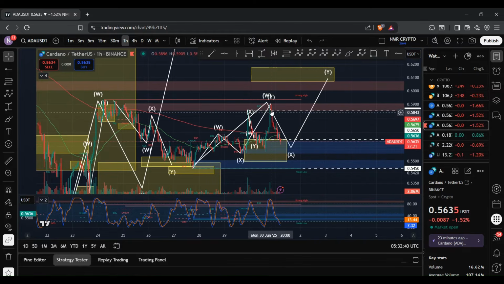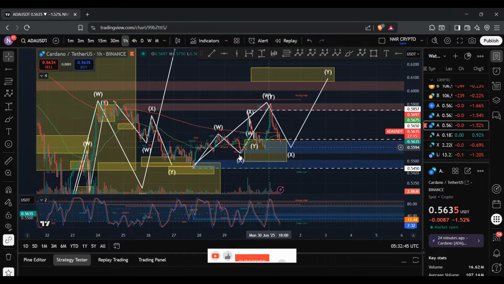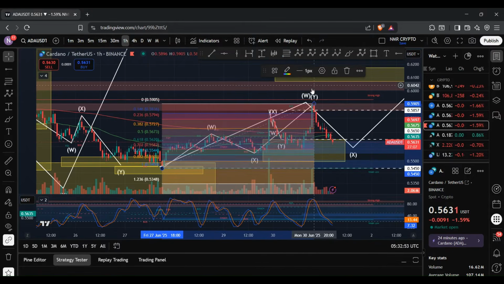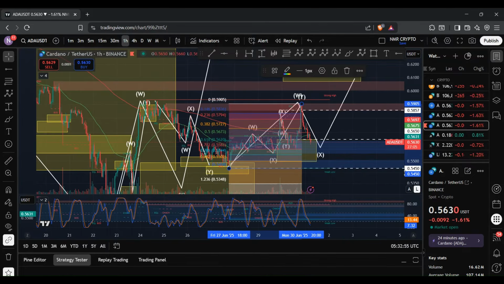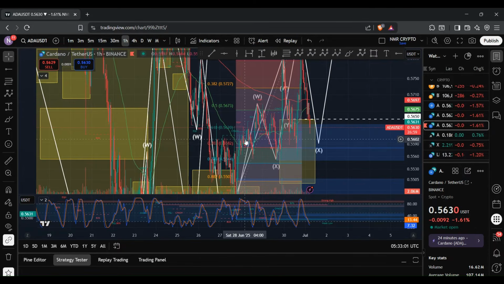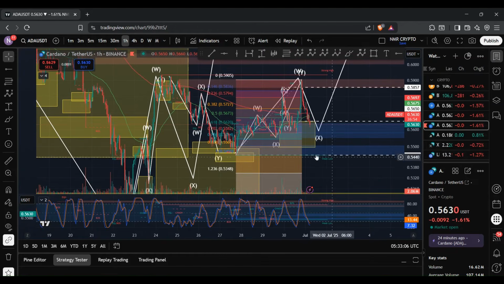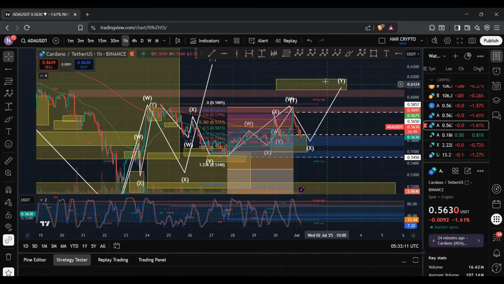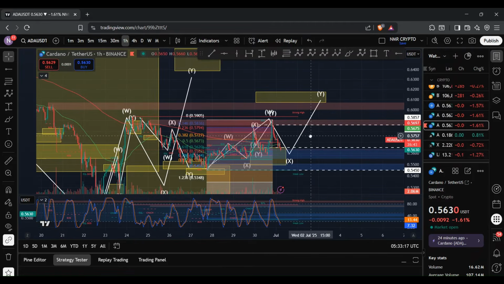And so if that's the case, then again, the X wave will typically retrace anywhere between 50% to 88.2% of the W wave. And so ADA has the potential to reach anywhere between 55.02 cents to 56.73 cents. And of course, we have tapped into that region. And then that would make up the X wave, and then I'll be looking out for a push to the upside to make up the Y wave, where we then tap into this region. But of course, this region will be slightly adjusted depending on how deep the X wave goes.